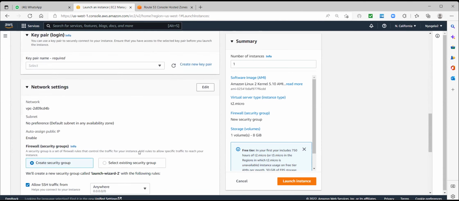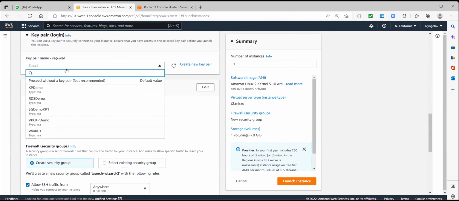T2 micro. Do you have this key on your computer? Any one of these keys?